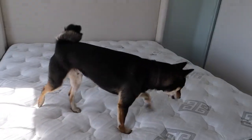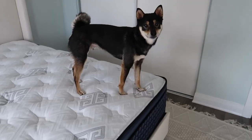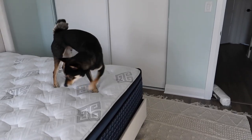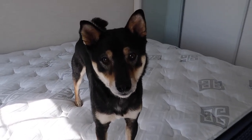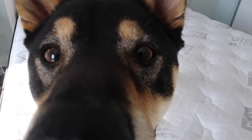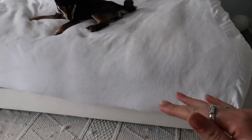Milo sleeps in this bed with us every night so I think he's just as excited for this new comfy cozy bed — it's a big jump up for him though, I hope he'll manage. We got two twin XL box springs so it's actually in two pieces, making it easier to fit up the stairs.